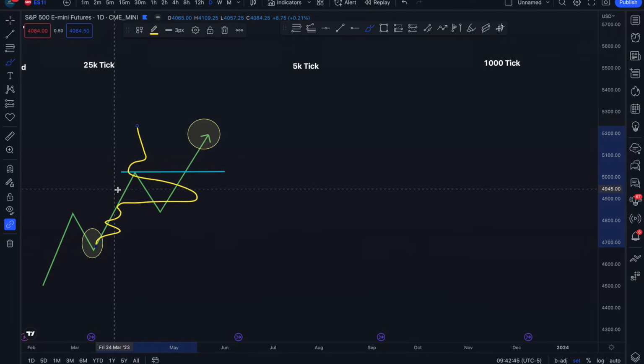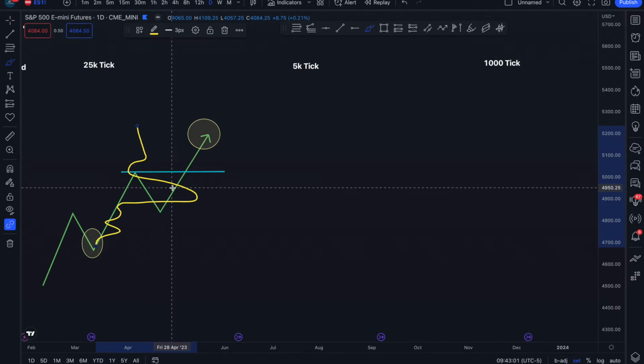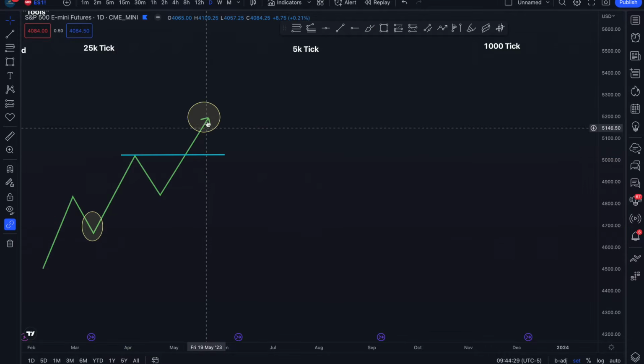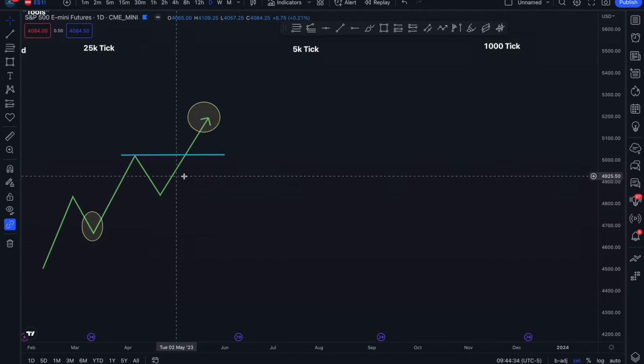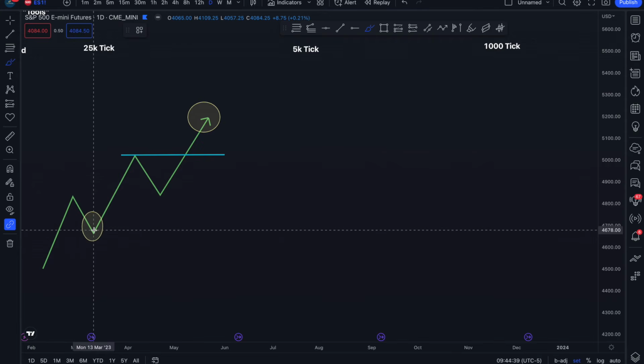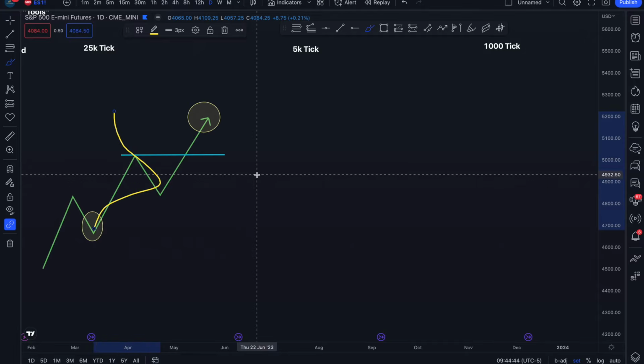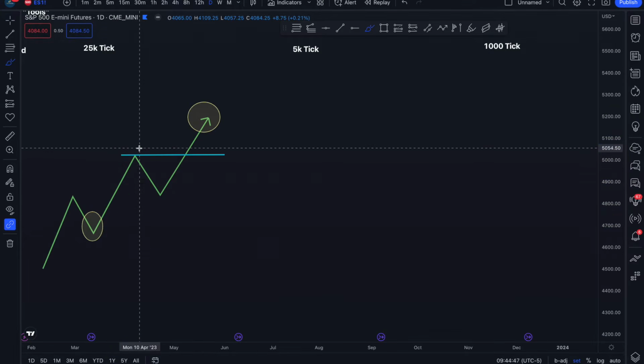Okay, so that's going to be an area that I would say, hey, price might come back down to that, and that would be a good area to look for reversal. So I'm looking at this as a possibility, but also the volume as a possibility, and a lot of times those two things can line up. And so in this context, I'm expecting a pullback, and I'm going to say, where do I expect it to go? And a lot of times, like I said, it's going to be some combination of structure and volume profile, and I'm going to find that area. We're going to see this on some live charts in a second, okay?